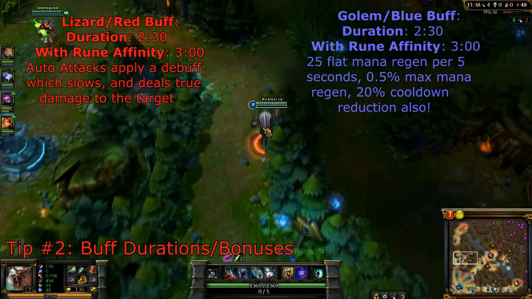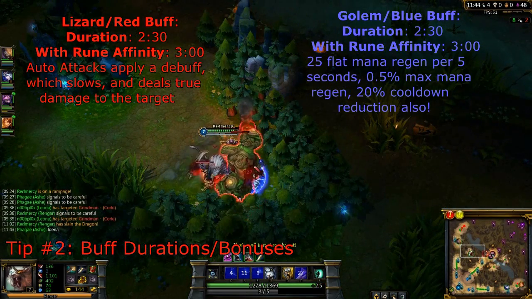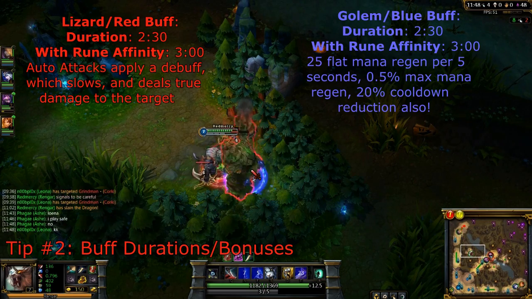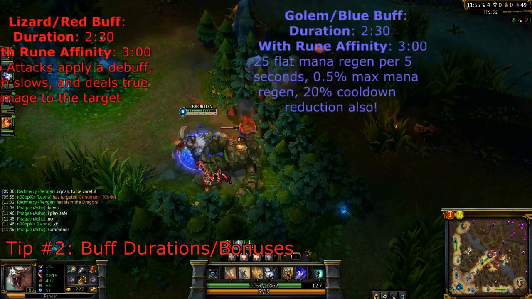This one helps the casters and energy users. For example, it gives a 25 flat mana regen per 5 seconds. It gives 0.5% max mana regeneration. Also, it gives 20% cooldown reduction. So, very useful buff. And for energy users like Akali or Lee Sin, it will give bonus energy regen.